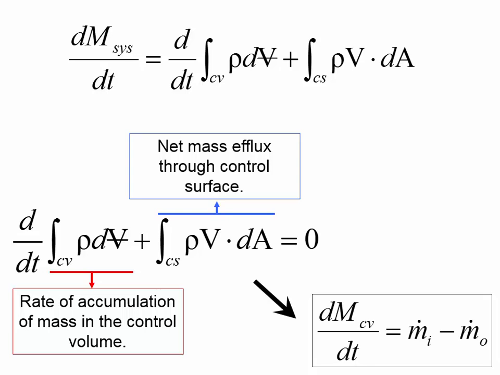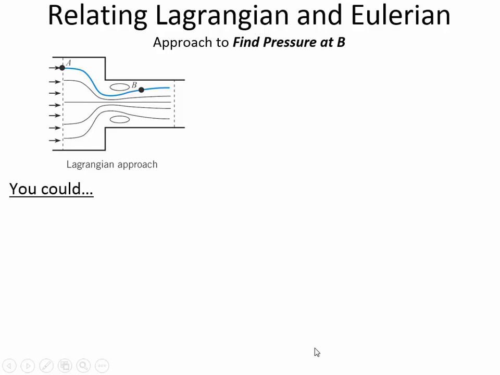And mass flow rate, m dot, is volumetric flow rate multiplied by the density. And so if we consider that liquid, maybe water, for example, has a density of 1,000 kilograms per cubic meter, and we know the volumetric flow rate in, then we can keep track of the change of mass inside the control volume over time. And that's how to say aloud the left-hand side of that equation, dm CV divided by dt. That's the change in mass inside of the control volume over time.